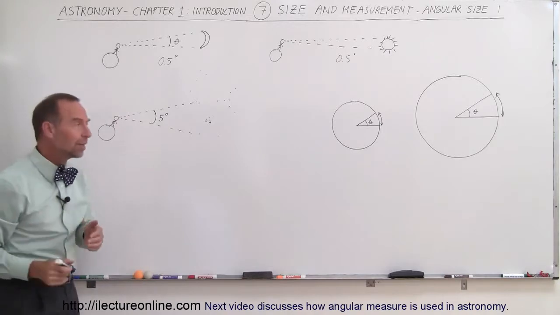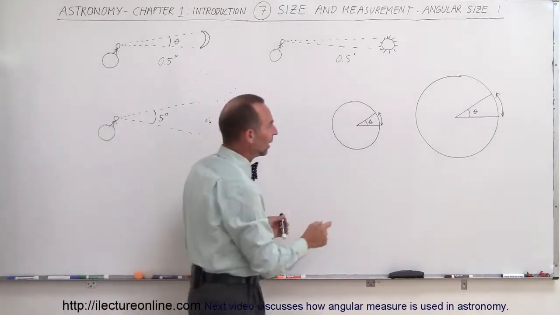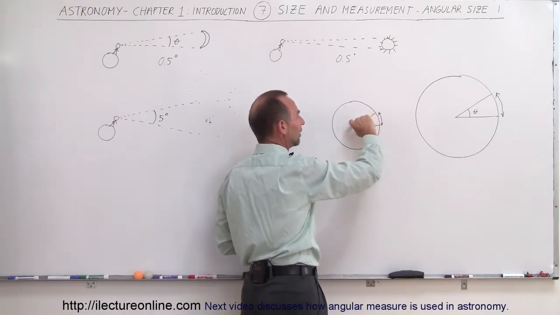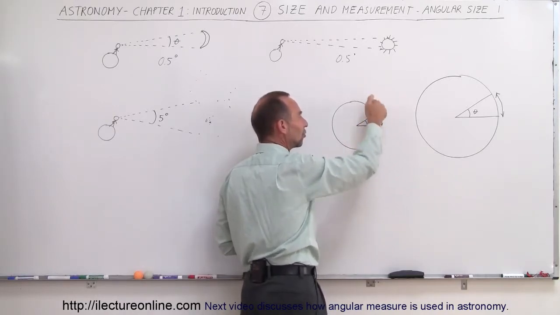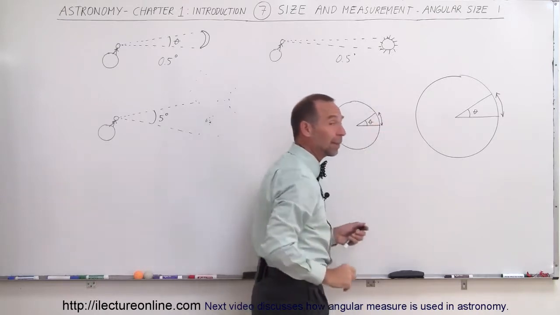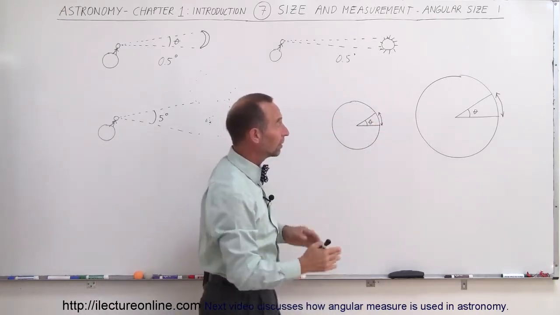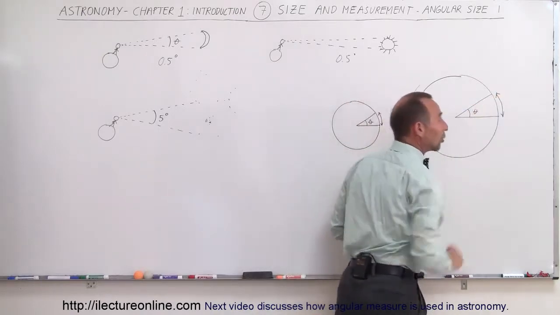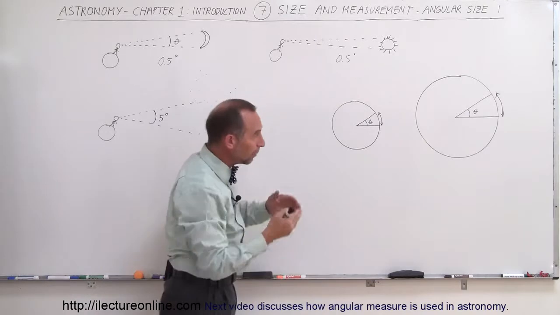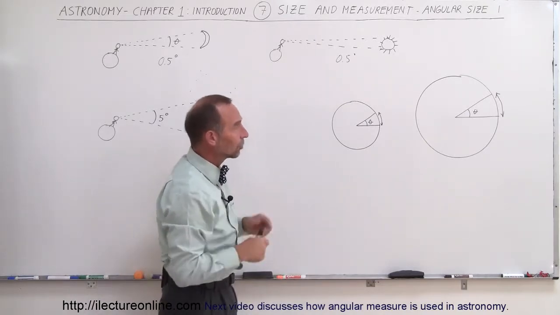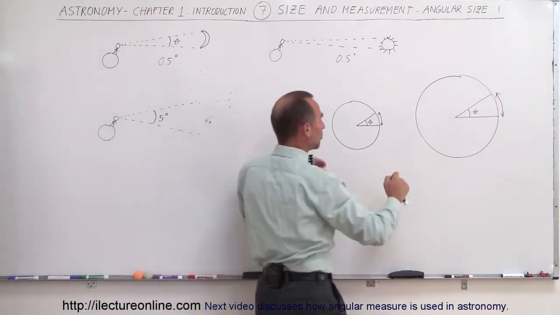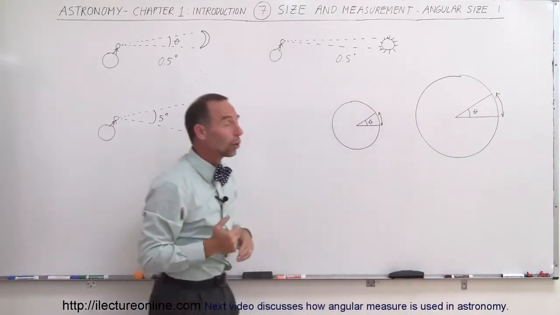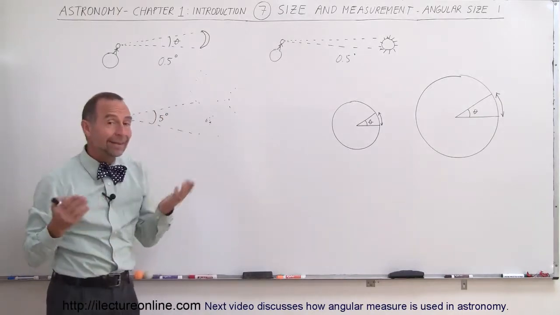So what we have to keep in mind with astronomy and angle measurements is that, of course, if you have a small circle here, and you make an angle theta this big, you can see that on the edge of the circle it makes for an arc length about that size. But if the circle is bigger, so the edge of the circle is farther away, for the same angle you have a much longer arc length along the circle. And you can see, so two different objects of different size can have the same angular measure depending upon where they're located. So in astronomy, it's easy to measure angle.